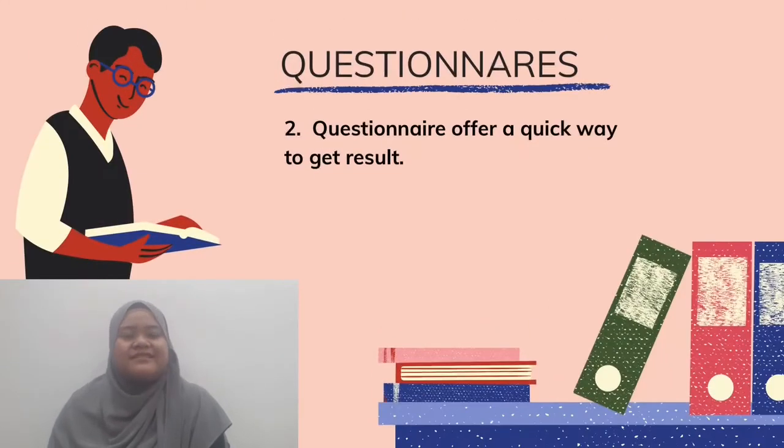Next, we choose questionnaire because questionnaires offer us a quick way to get results. This is because, as we know, nowadays people are attached to their smartphones and gadgets. We do everything online and through our smartphones. As our questionnaire is online, this means that we can gain insight in as quick as 24 hours or even less. This shows that questionnaires do offer a quick way to gather data.